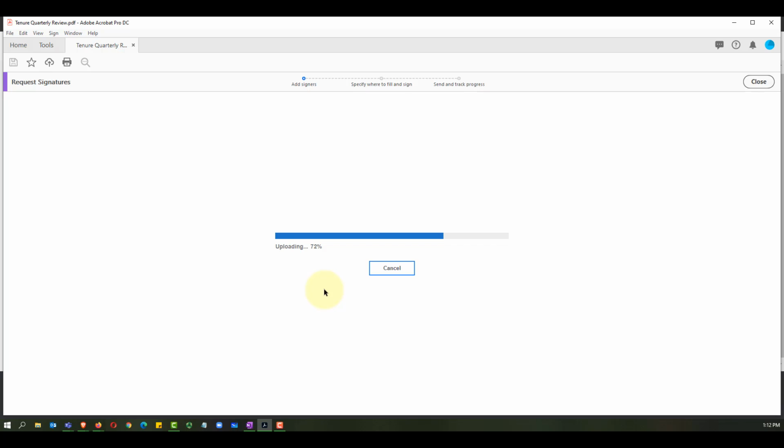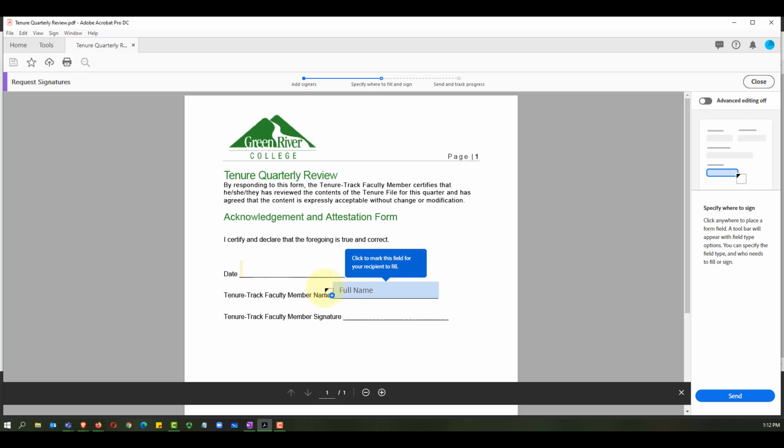And it will pull the document, and because there's lines already there in the file, it will be pretty easy. So it should automatically define, because there's a date there, it should say date when I hover over the line. And if I just click, it'll automatically put a date field in there. And then same with the full name and the signature here. So click, and it just adds the exact fields that I need. And then once I'm done, I go ahead and at the bottom right, click Send.